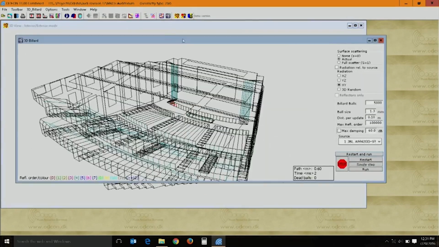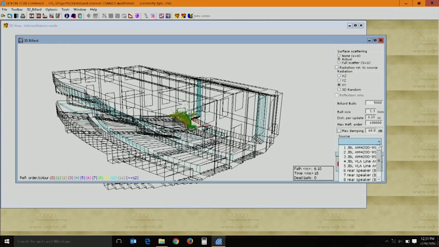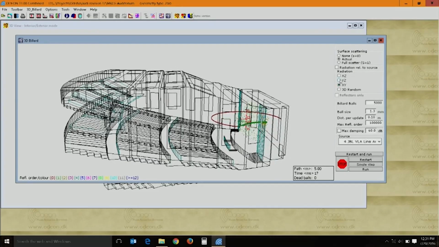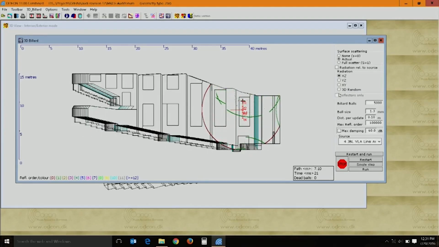To give you a graphic representation, let us go source by source. Let us take the line array speaker. You have the speaker system here. If you take an XZ representation, let us start over again. This is starting to emit. These are sound particles. By the time the direct sound reaches this person, there will be a lot of reflected sound available here, and there is a running time in milliseconds and the path in meters. So, it takes about 80-85 milliseconds for the direct sound to reach the rear part of the hall.